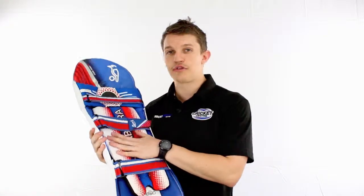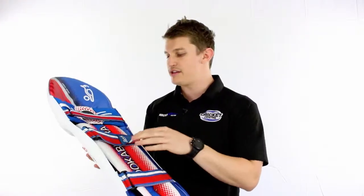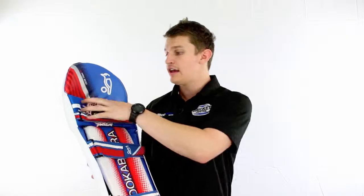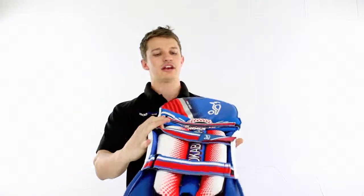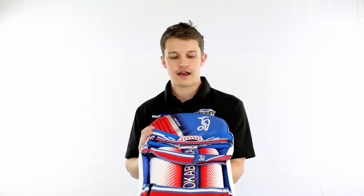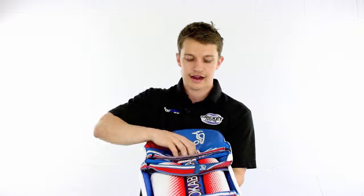We've got the Stay-Dry 365 material on the bolster. That's got a little bit of padding in there, but your Stay-Dry 365 is in there and also extends up through your knee roll. That just helps keep the pad nice and breathable, nice and light and nice and comfortable on your leg. It is slightly contoured, so the knee roll will sit a little bit better than some of the flatter ones that are available, and it is adjustable.